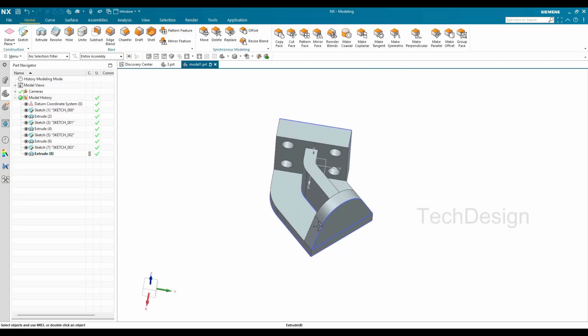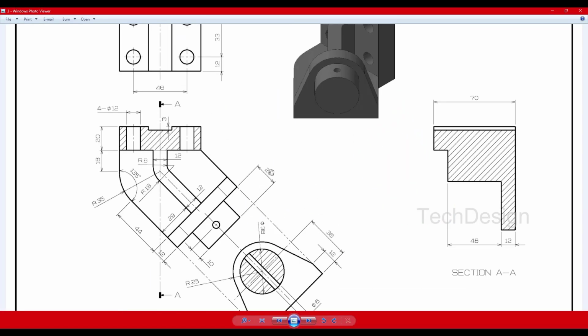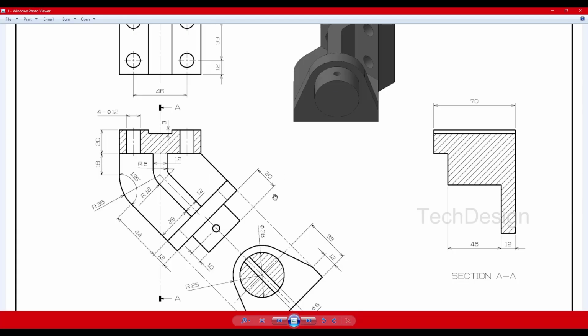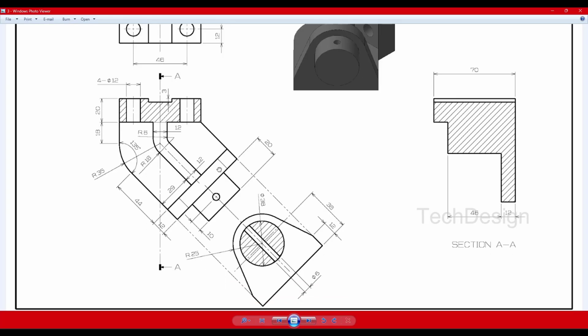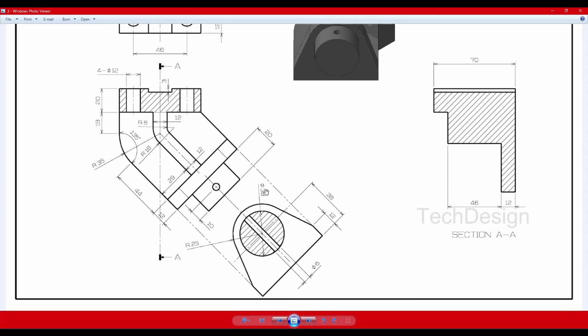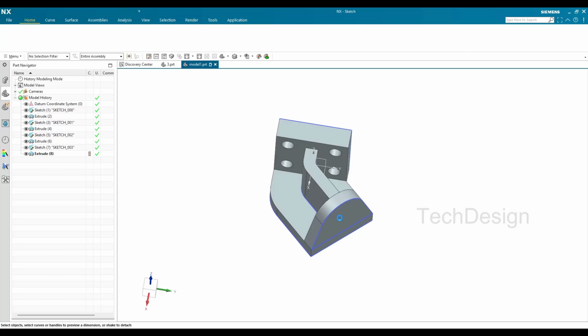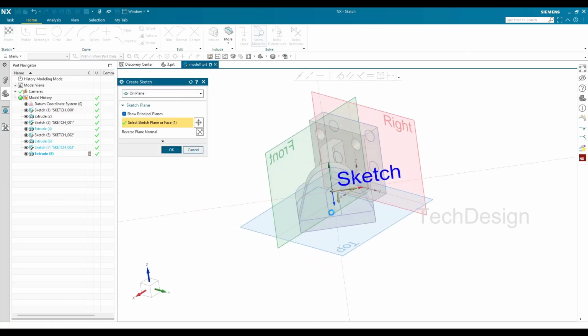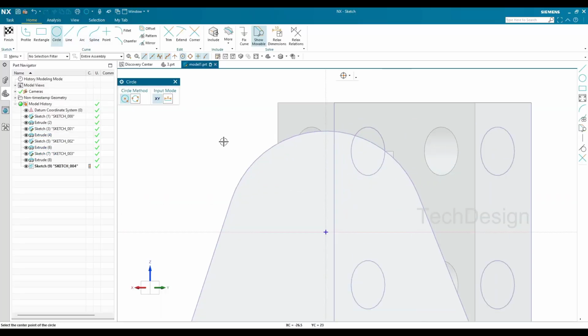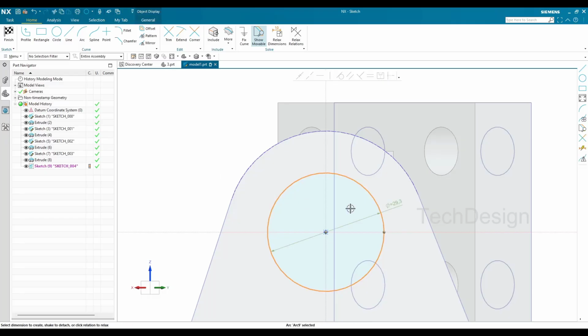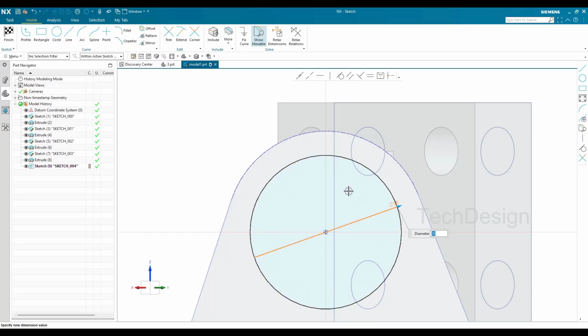Okay, so this is done. Now we are left with this circle with this hole, and now I can see here 20 mm is the width, and the particular radius will be 38 mm. So diameter will be 38 mm. So for that, I'll just go to sketch on this plane, and I'll just go to circle and select this, because it is going to pick the center of this particular arc. So I'll just select, and now we'll go here. This is going to be 38 mm.